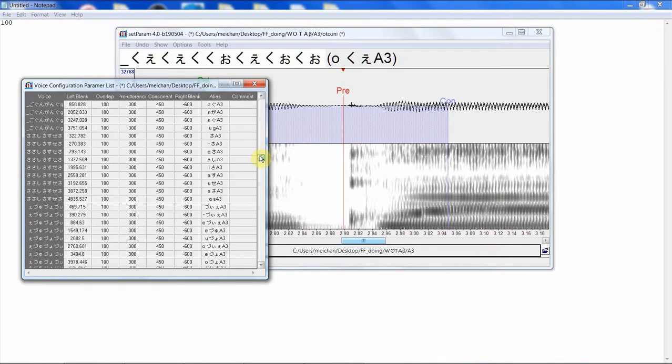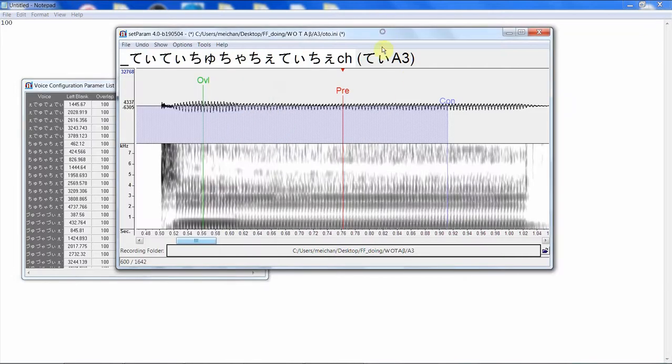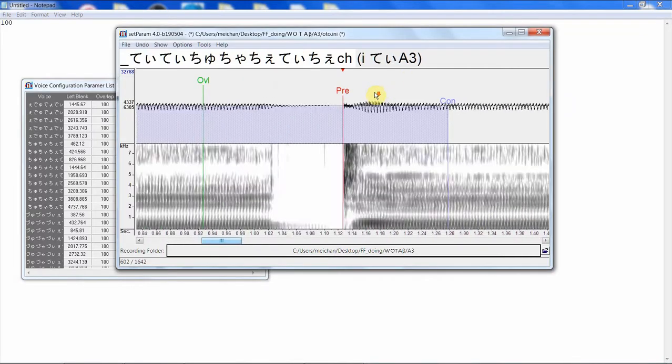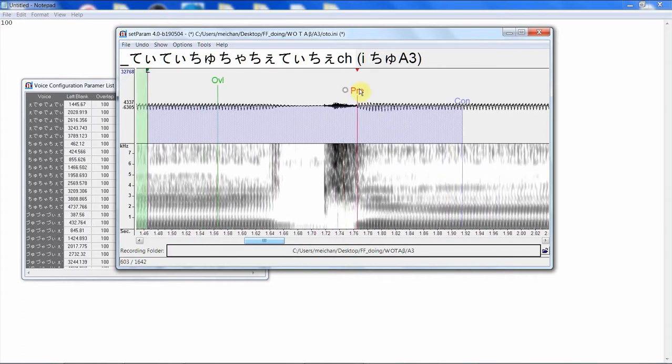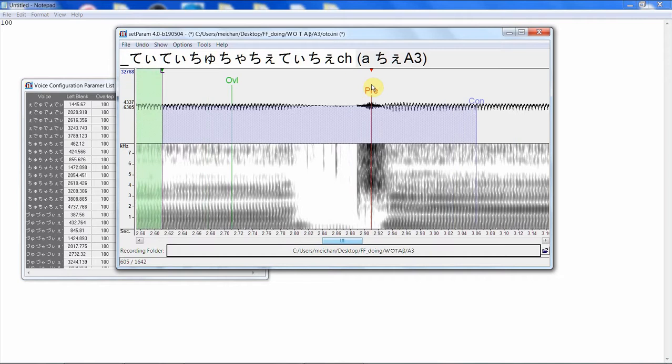It makes me so happy. I wish it was like this when I was a little baby. This is so good. You just click on pre-utterance and you can test each specific part just by clicking on it. Again, if you were the one who OTO'd this, I'm sorry. I used random numbers.